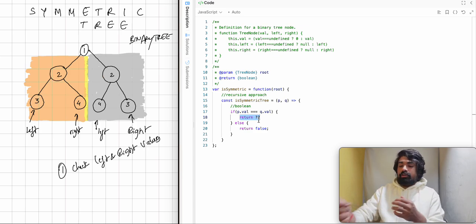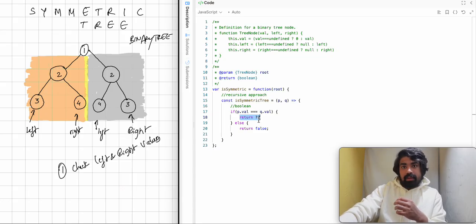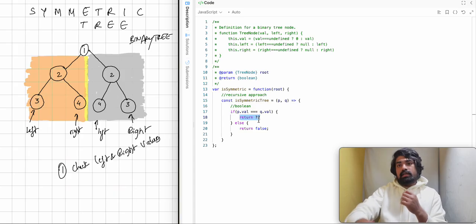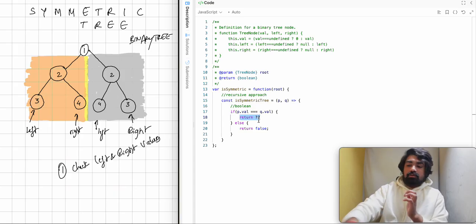If they are matching, we go to the left binary tree that we have here, and we also go to the right binary tree, and then we check the left of this one has to be equal to the right of this one, because it's basically a mirror reflection. So whatever was on right in the left node will reflect in the mirror here. So this one and this one, they are like a mirror reflection, and they have to be same values.